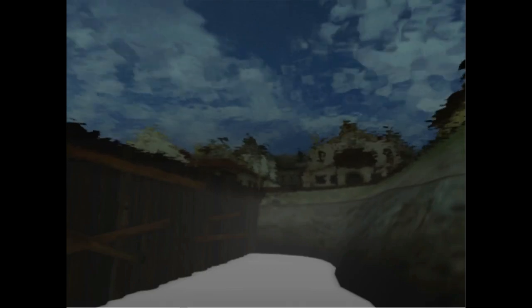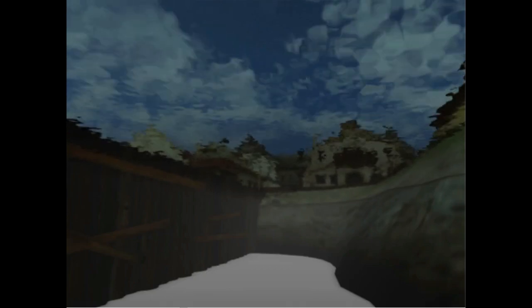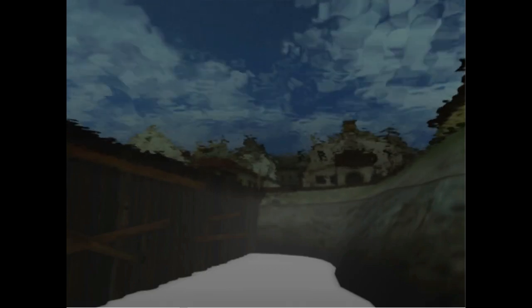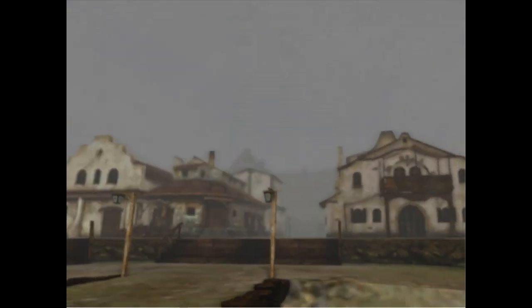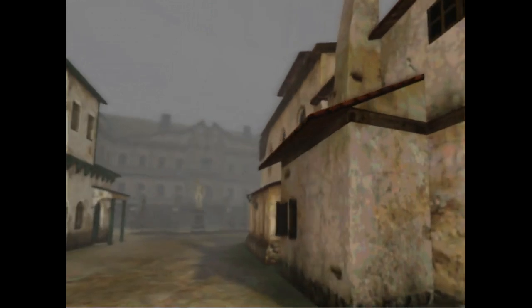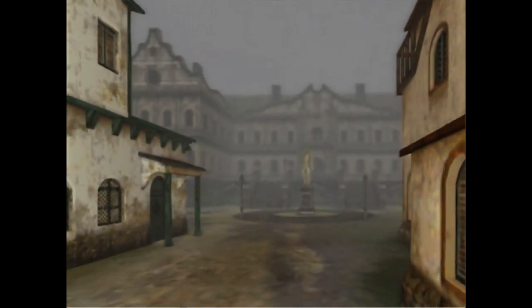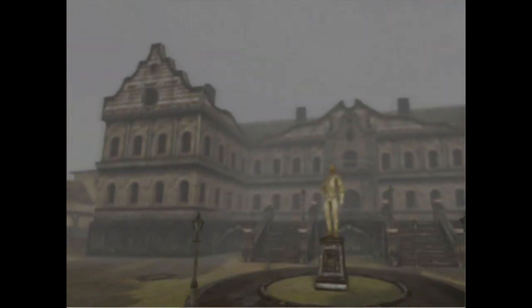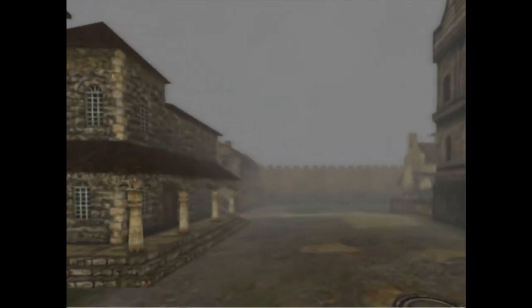You could fix all that up. You'd have to recolor it. Oversaturation is the main problem with these old game graphics. Too much saturation, not enough quality lighting, and low resolution textures and boxy geometry. So those are all the problems of the old graphics. But I mean, it's not a bad little demo level. It's got a lot of stuff in it. Just need to get rid of too much fog, obviously.